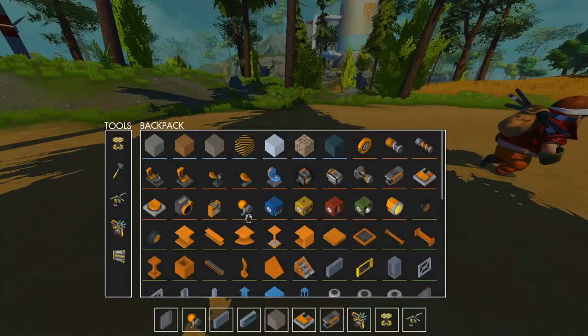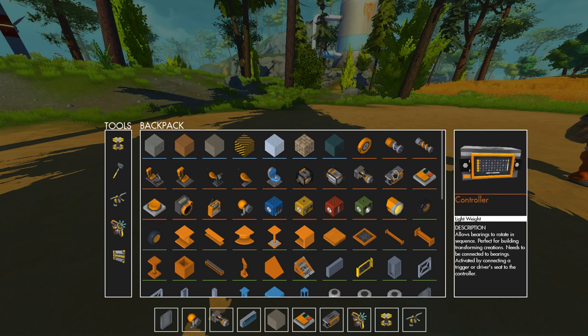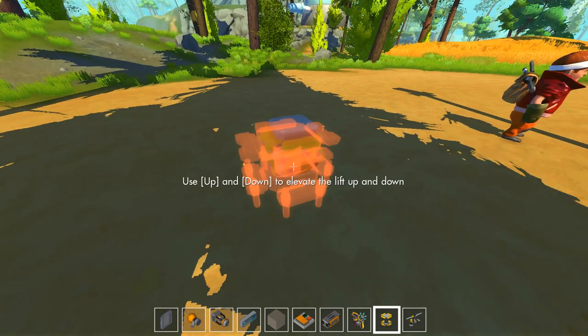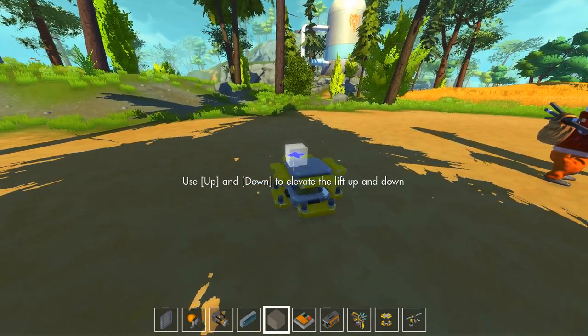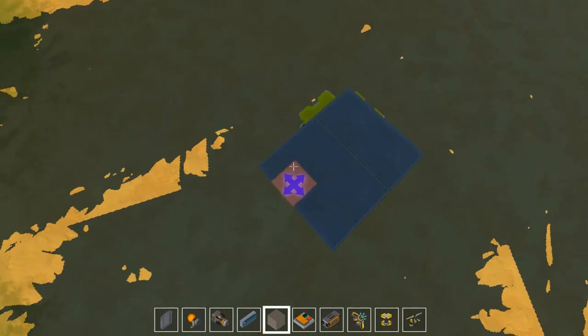We gotta get up there. Yep. Gotta get up there. Okay. Gonna use the new seat for that.